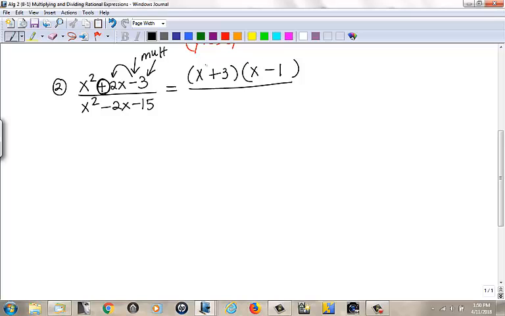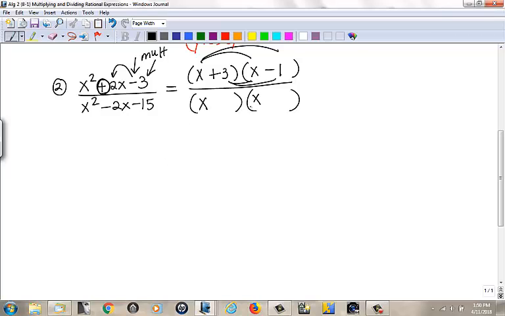So that you ought to be able to FOIL this back and get the original. If you can't FOIL it back, even just by sight, and get the original, you know you've got it factored wrong. Okay, the bottom, there's nothing in common. So go to 2 sets of parentheses.